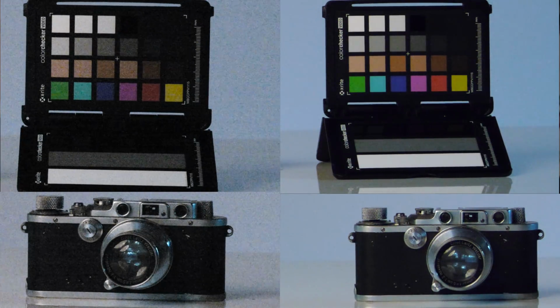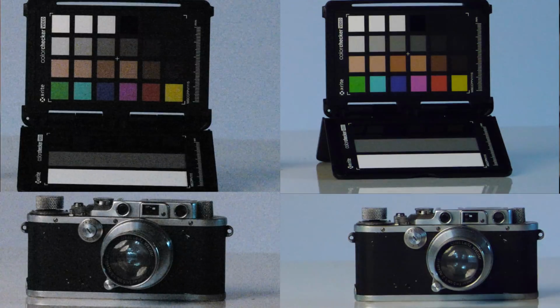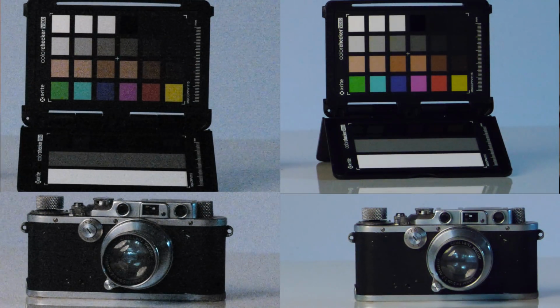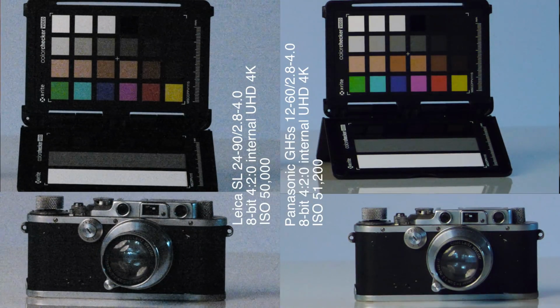Except, I'll just say it, sensor technology continues to evolve so rapidly that midway through 2018, now, Panasonic's Micro Four Thirds GH5S, a variant of the original GH5 designed specifically for low-light performance as a video camera with its limited 10.2 megapixel sensor, outperforms the full-frame SL when it comes to video at high ISOs. I did not expect that.